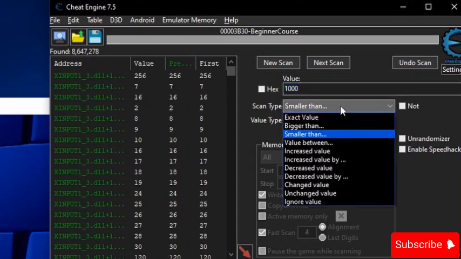Now, if you press now, you'll notice that you have significantly more options. These options appear once you've already scanned once. And the reason is because it includes stuff like increase value, which compares to the previous value from before and gives you all the boxes that have increased since the last scan. We can actually use this right now. So let's do increase value.